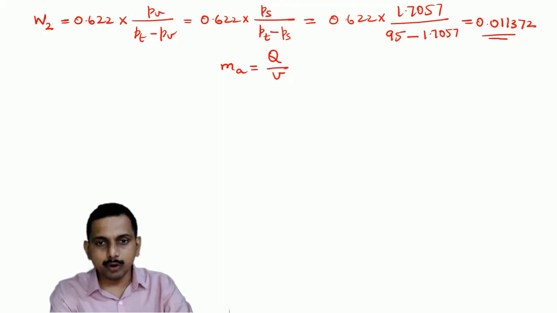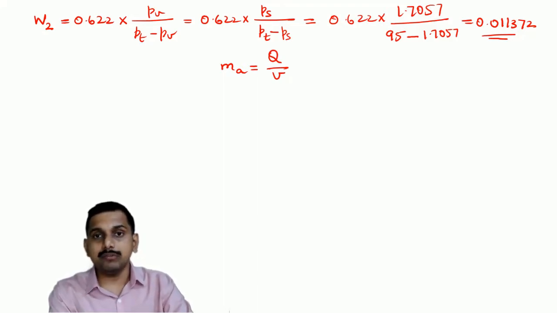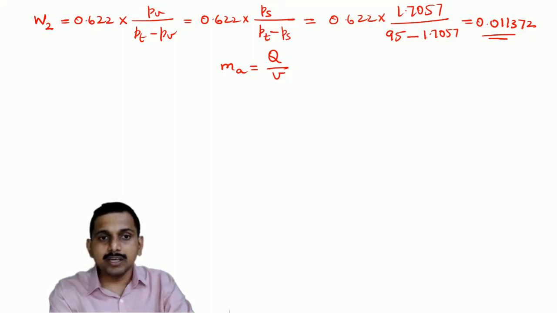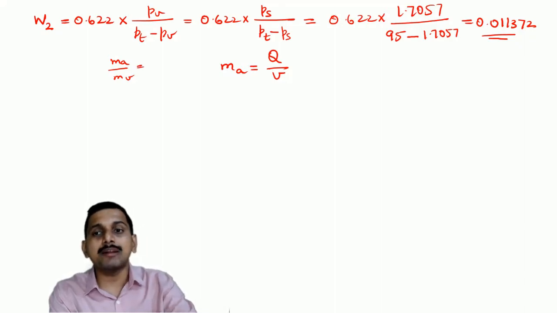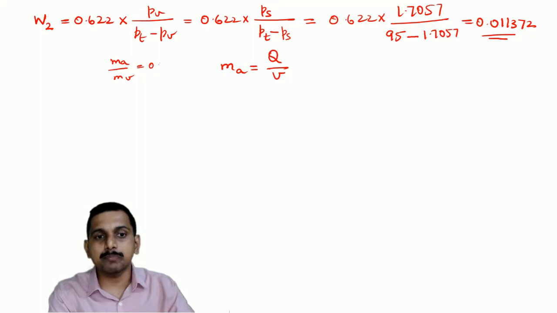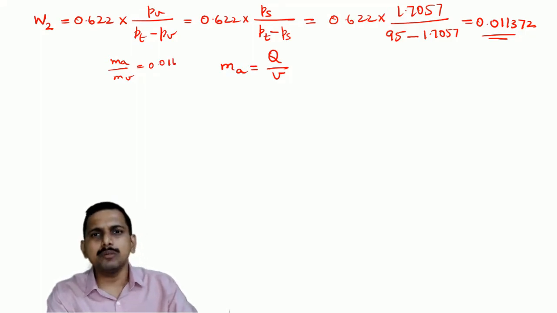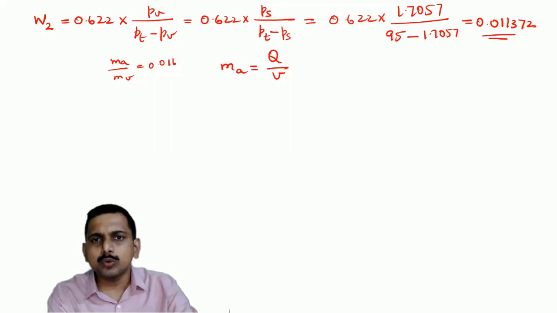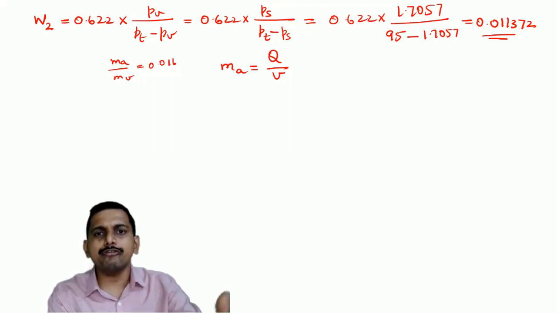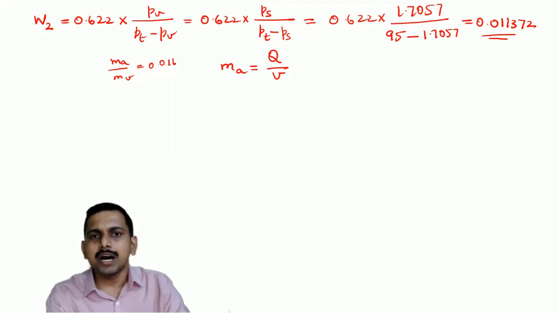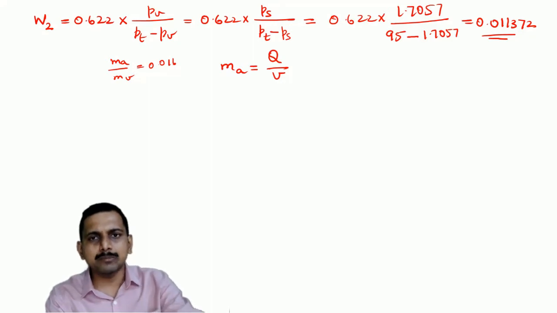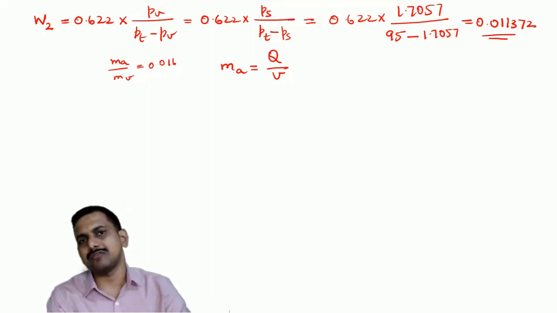Okay. Now, mass flow rate. One of the main things to understand is that the humidity ratio, which is the mass of vapor divided by the mass of air, at the entrance or the exit is on the order of 1 by 100, correct? Or 1 by 50, say, 0.016, almost 1 by 50 to 1 by 100 is the ratio. So the mass of vapor we can always neglect. The mass of air is almost equal to the mass of moist air, so we don't have to worry about whether it is moist air or dry air, such kind of things we need not worry.